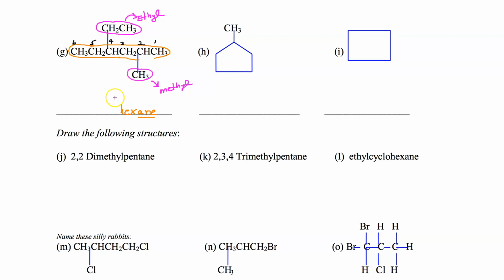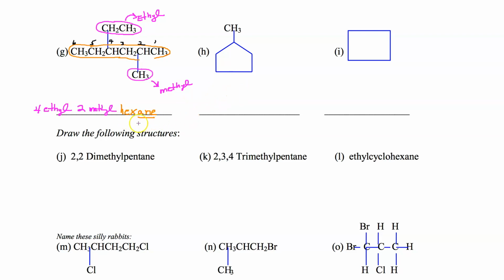So we're going to describe by alphabetical order the ethyl first. Okay, so where is that ethyl? On the fourth carbon. So we're going to say 4 ethyl, and then on the second carbon, 2 methyl. Hexane, and it describes the structure.